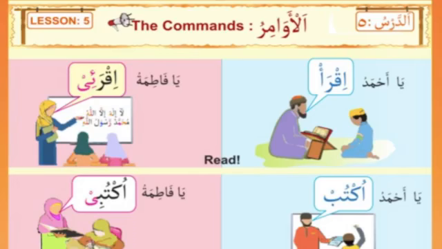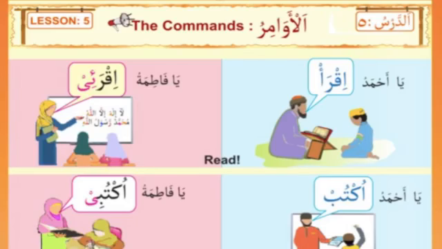Alright? Now please look at the picture on the left. We see there is a teacher commanding a female student whose name is Fatima, to read. So when the teacher is commanding a female to read, she says, "Iqra'i," by adding a ya at the end of iqra. Iqra, you, one man, a boy, a man, read. Iqra'i, you, a woman or a girl, read. All right. So the difference between male and female is by adding ya at the end of the verb.